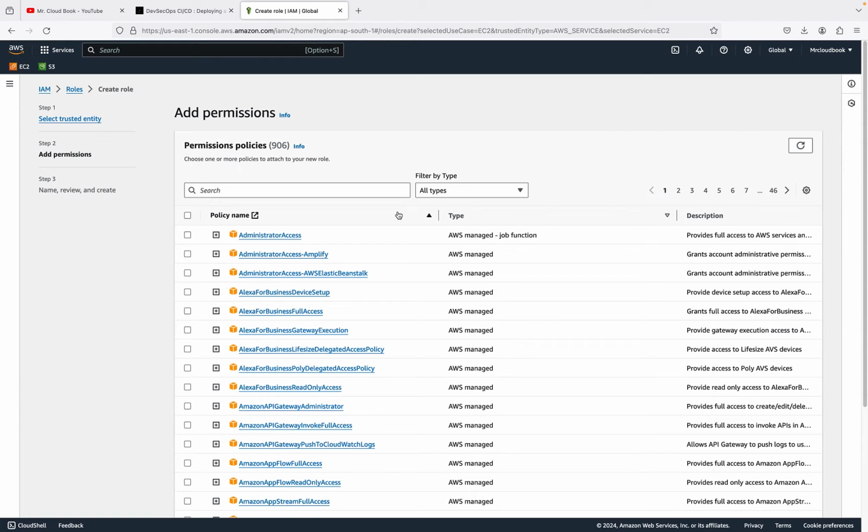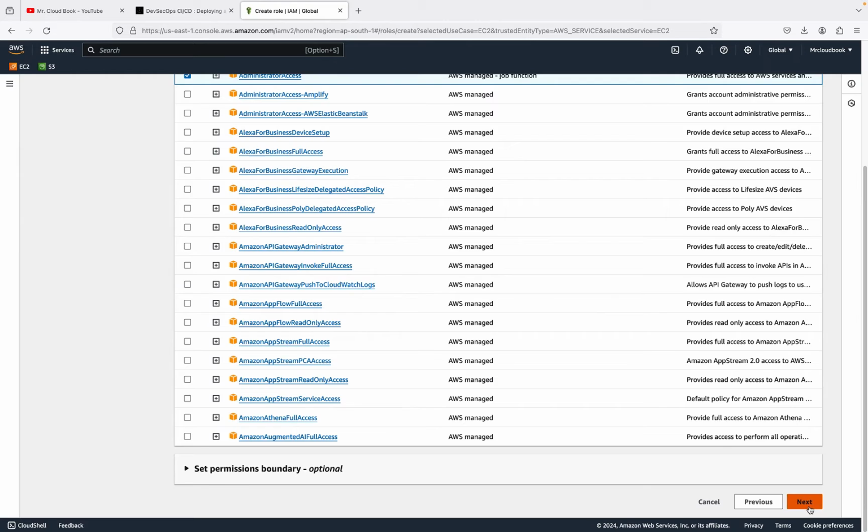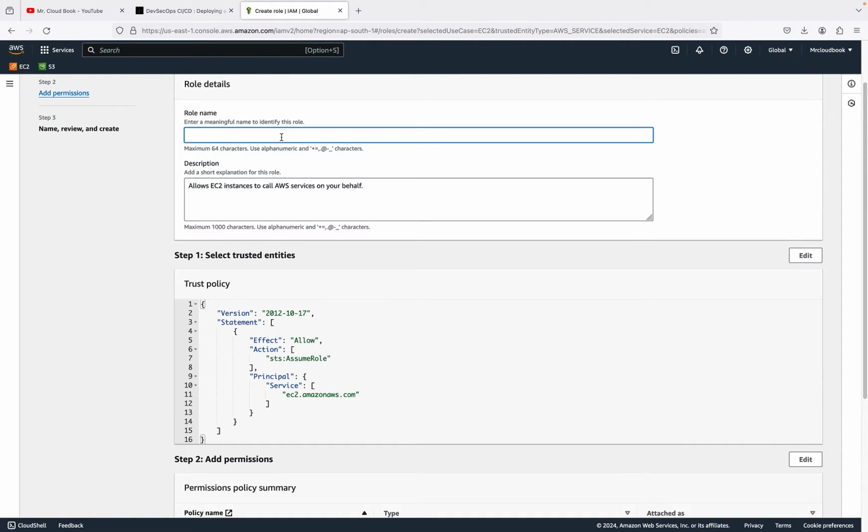I'm using administrator access for learning purposes only. If you want to limit the permission policies, you can go with EKS full access and EC2 full access only. But I am going with administrator access. Come down, click on next, and you can provide the role name.